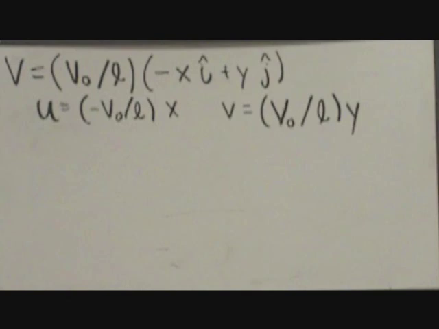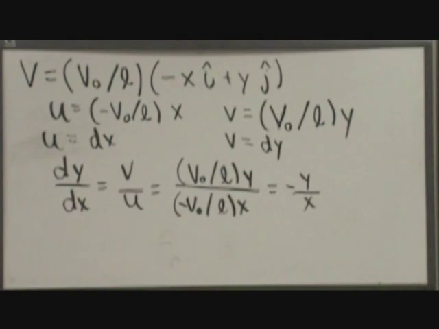The u and v equations represent the change in x and the change in y of the velocity vector respectively. The change in x and the change in y can be rewritten as dx dy respectively.